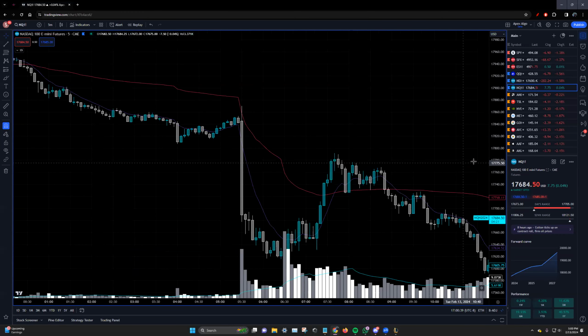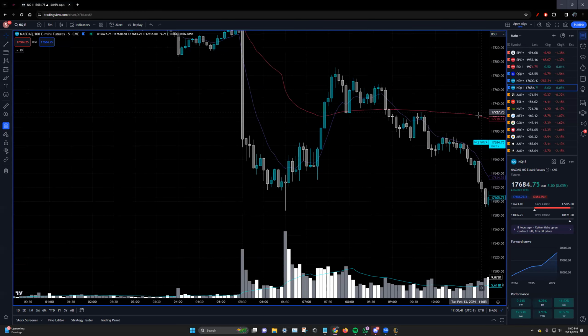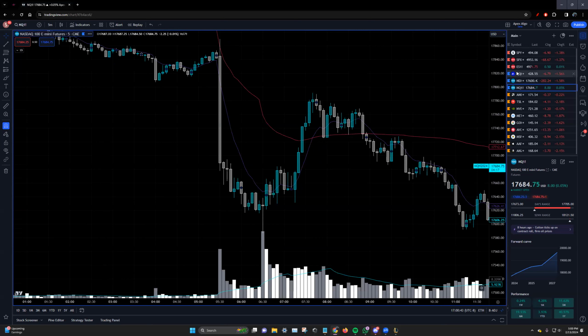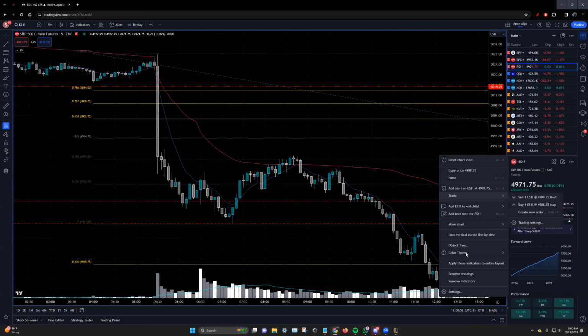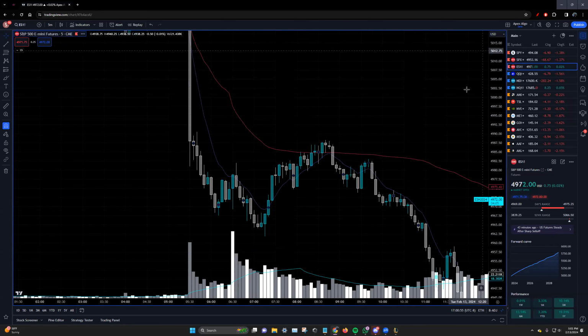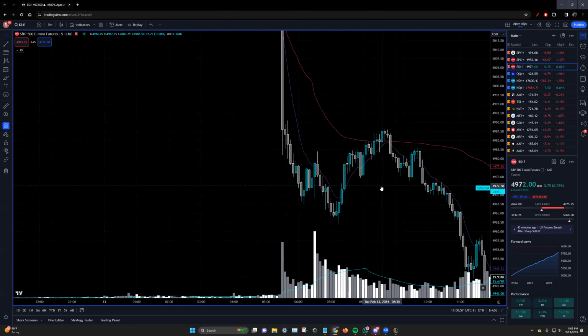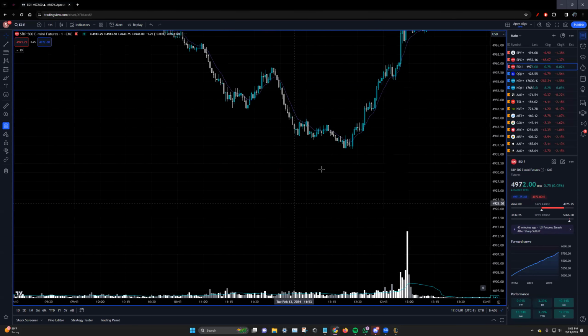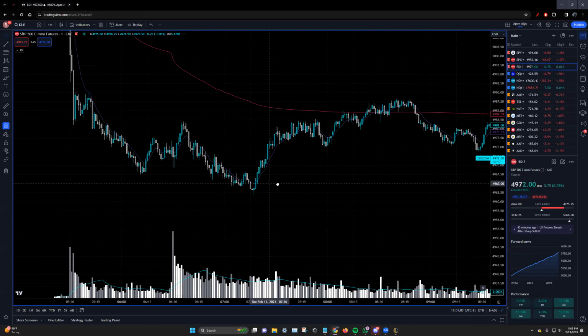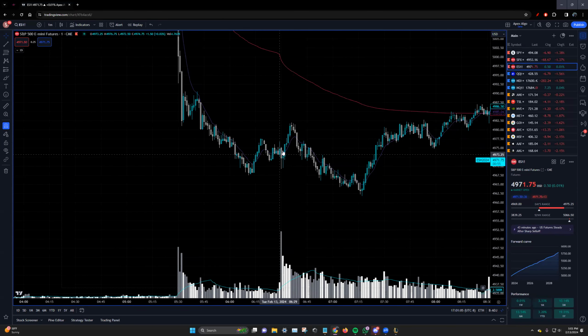In the morning, we already talked about a few things in the sense of there was a divergence between the two indices. And when that happens, what do you do? My suggestion is to always wait it out and see if a direction gets picked, right? With that being said, we saw within the first couple of minutes, flip to 1 minute because that's what we were watching in the beginning. We saw that ES had been downtrending, right?